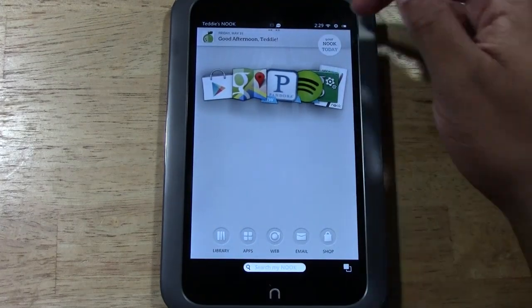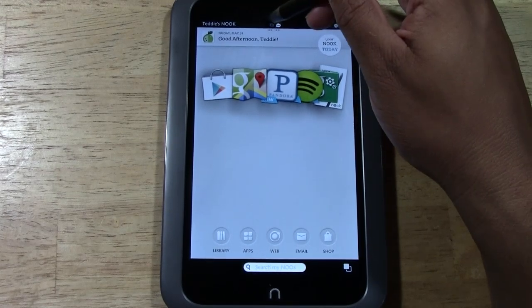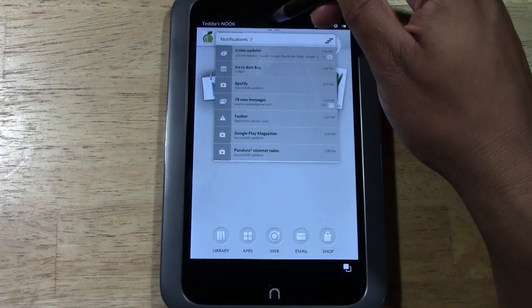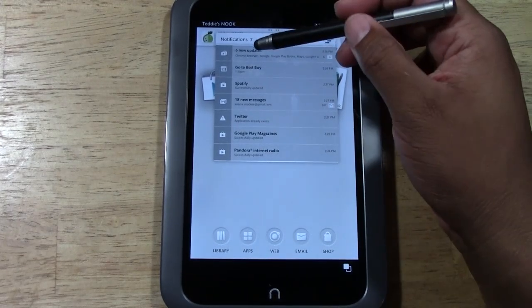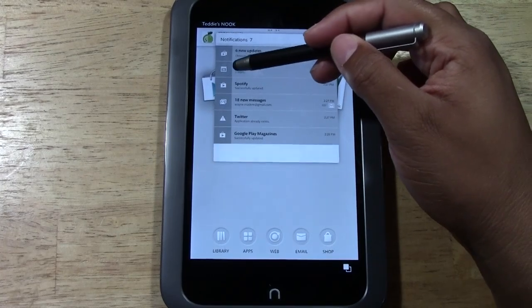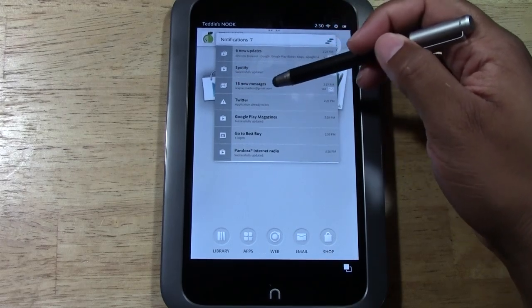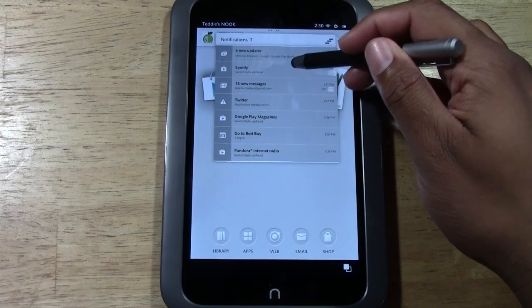Next up here we have a notification section. It's kind of hard to see. Little icons will pop up here, so you just tap at the top, and you can see these different notifications. It's saying that a couple of my apps have updated. It's synced with my calendar, so it's giving me a calendar appointment, as well as letting me know I have 18 new emails, and a couple of other apps have updated.